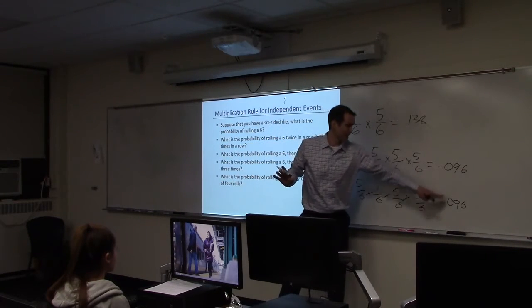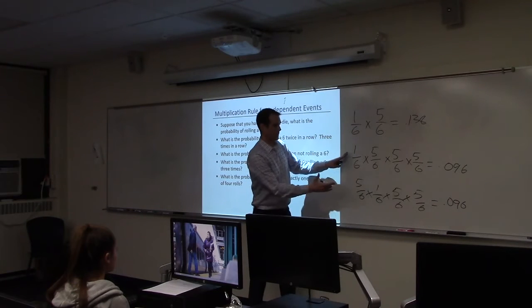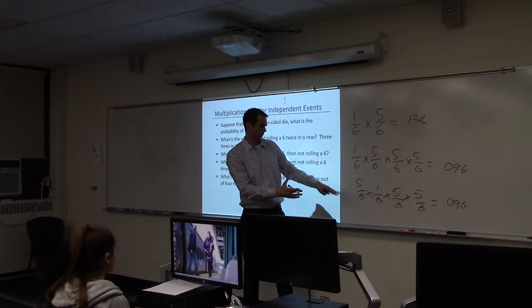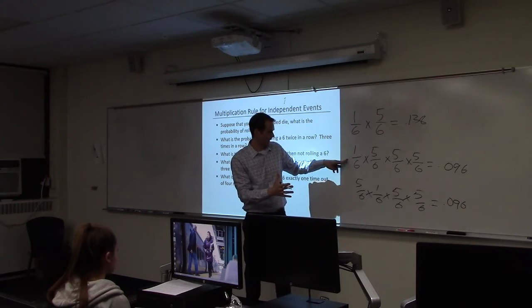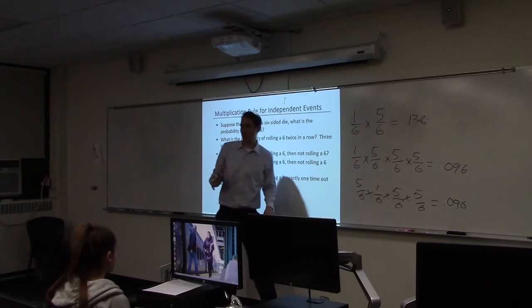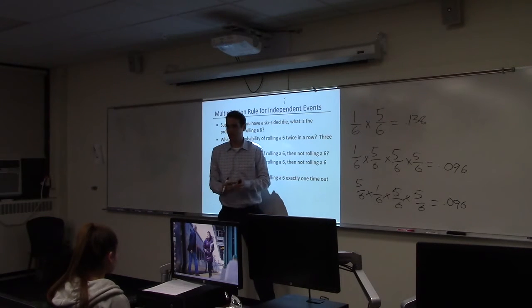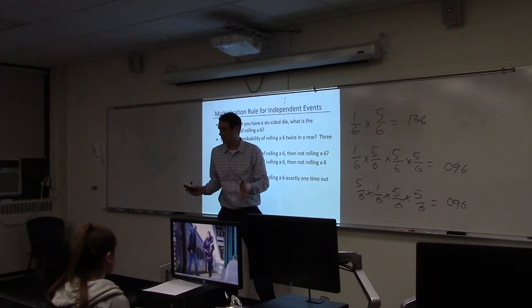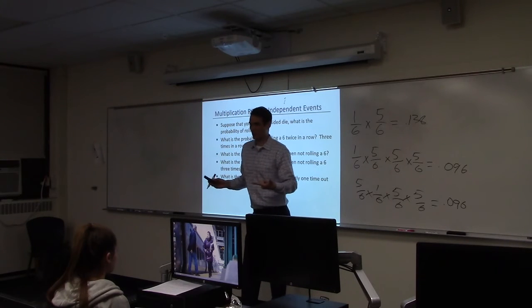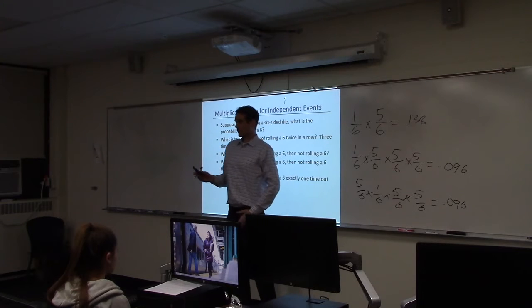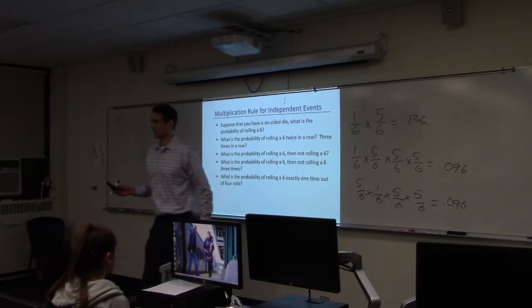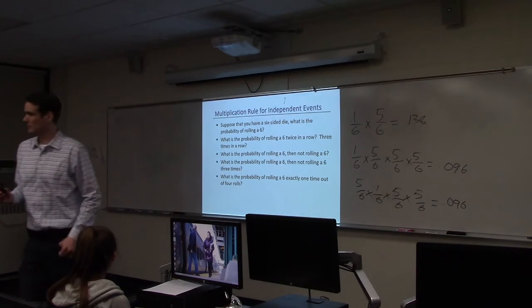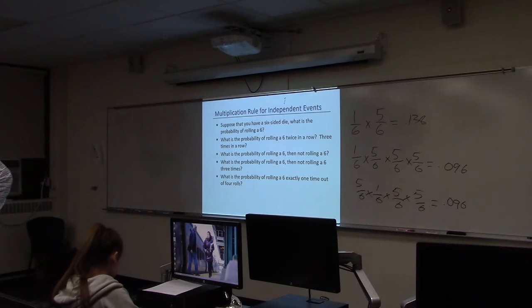And we could add that. We could add this to this, and we say this is the probability of rolling a 6 this time or rolling a 6 this time. And then there are two other possibilities we need to consider, right? What if we roll a 6 on the third roll? And what if we roll a 6 on the fourth roll? So we just do 0.096 times 4? Do it like that? That's right. That's the answer.